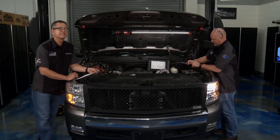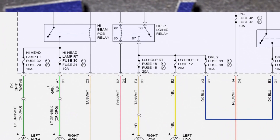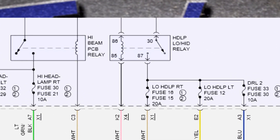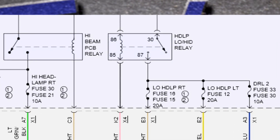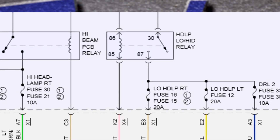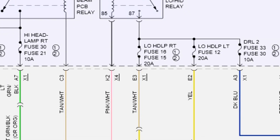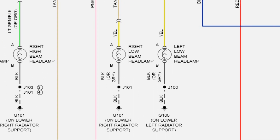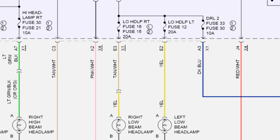We can take it one step further and pull up the schematic. We've read schematics here before — just a systematic approach. There's a relay at the top with two sides. On the left side, terminals 85 and 86 go down to the body control module — that's the control side. That control side pulls the relay in on terminals 30 and 87, feeding direct power through the fuse down to terminal A of the light, and then terminal B goes all the way to ground. So we can determine the short is located between terminal A and that fuse.